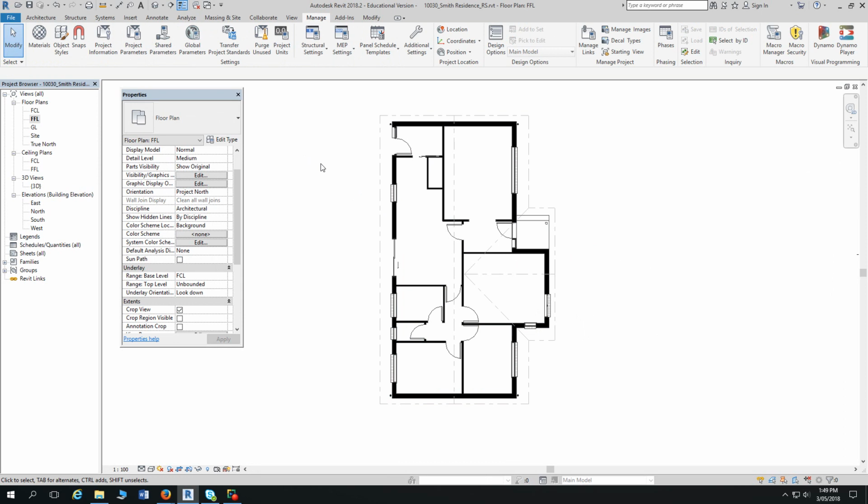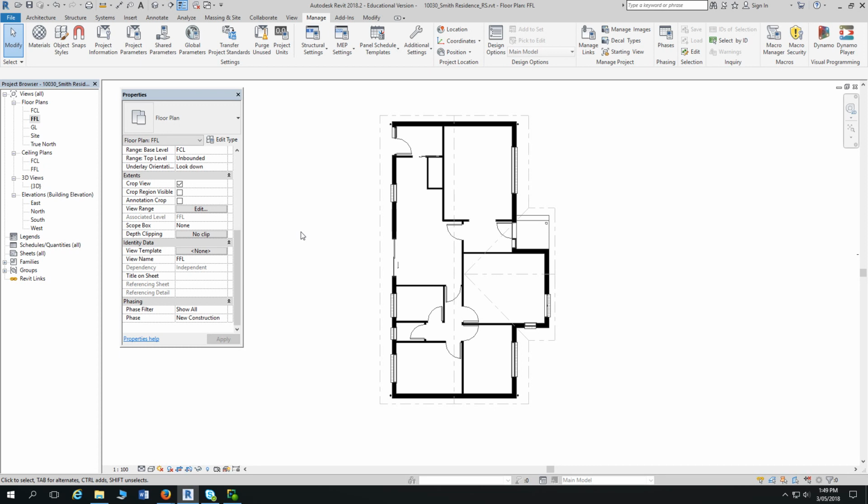And your walls should now have turned a solid black. So why have they changed appearance? Because they're existing.